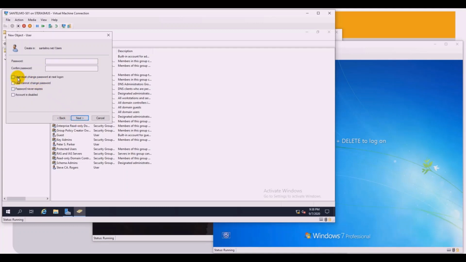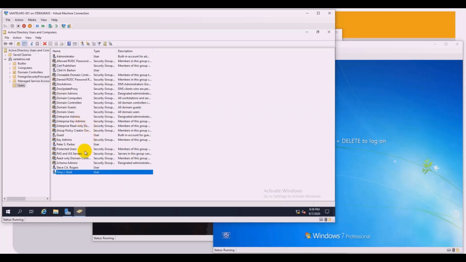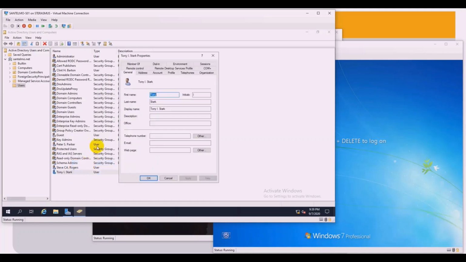Okay. So let's uncheck the user must change password at next logon. So we want to see here is the account with time restriction. Okay. Or configuring logon hours for the account. Okay. So let's put the password initially, for instance. Let me assign a password to that account. Okay. And then hit next here. Finish. So when you're done, okay, you could see the properties there, right?